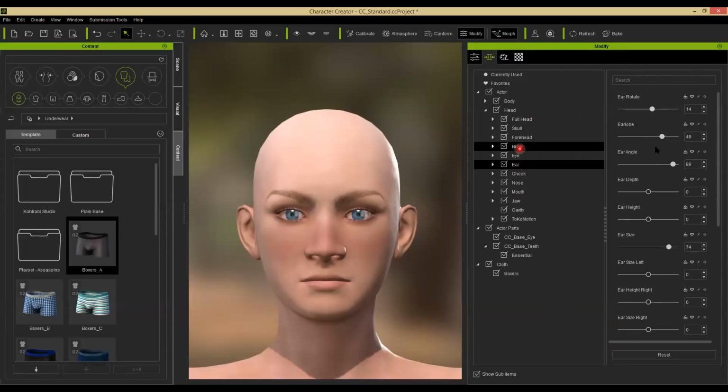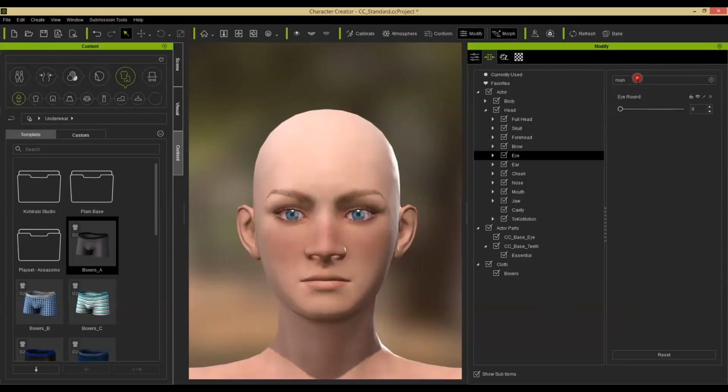I'm not going to worry, like I said, too much about the small details, but we just want to have a character that looks smaller. And eyes are important. That's one thing I forgot here, is the eyes. The eyes are the most important. For the eyes, there's an eye round one that I like to use to create much more innocent, round looking eyes. And I think that one is in the essentials. Yeah, so this one's in the essentials again.